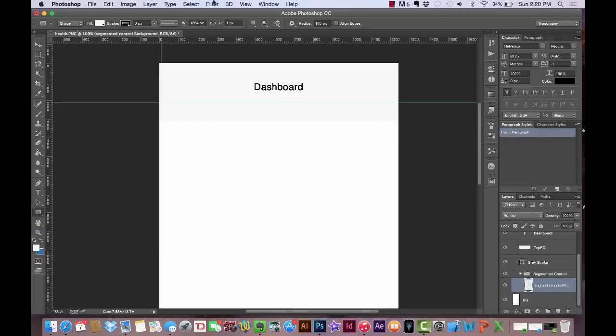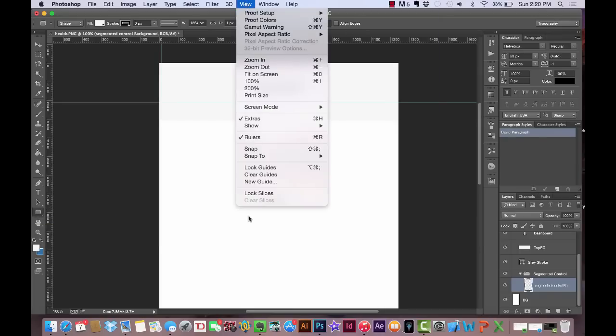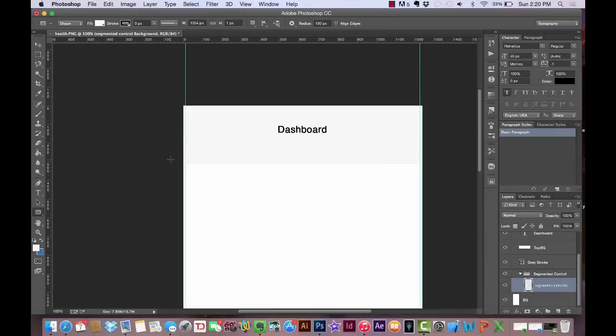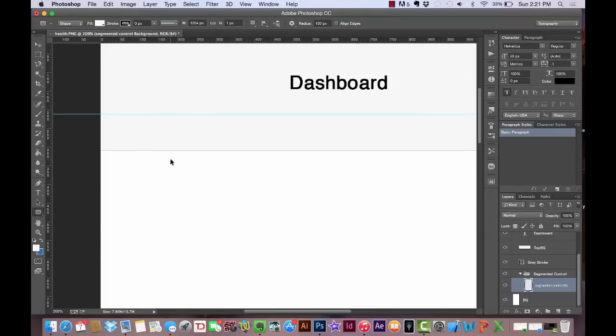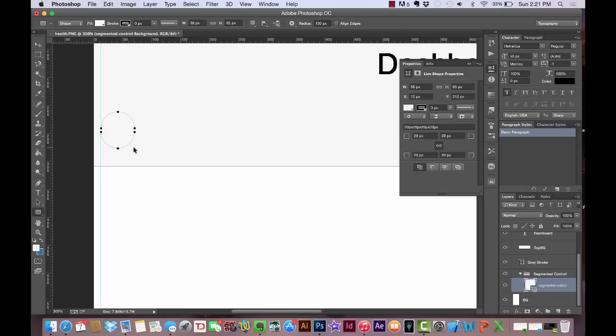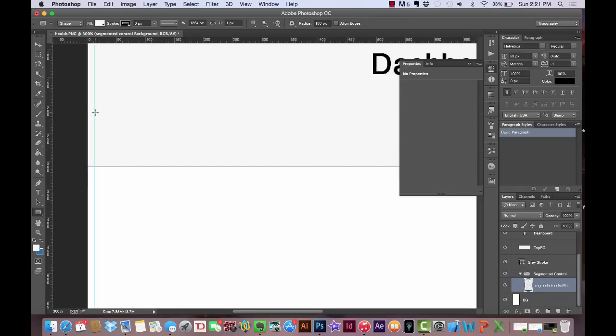And I would like to make sure that my snap is on, so I'm going to come up here to View and select Snap because we're going to try to get as perfect with this as we can. And while holding Command plus or Control plus, I'm going to zoom in. And we're going to start right up here and make sure that this rounded rectangle shape that we're dragging out starts right in this corner. And you'll notice if we put it anywhere near there, it'll automatically touch those guides, which is great. I'm just going to hit Control or Command Z to undo that. And we're going to start back up here, and let's draw this rounded rectangle out.